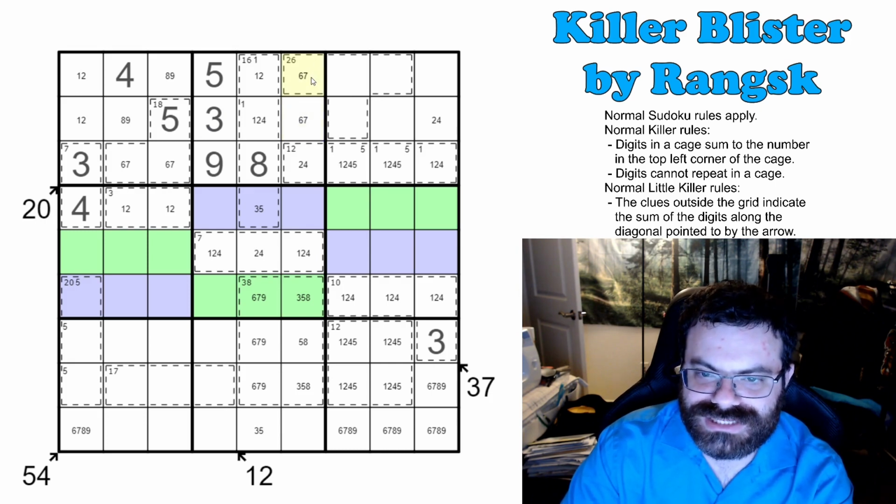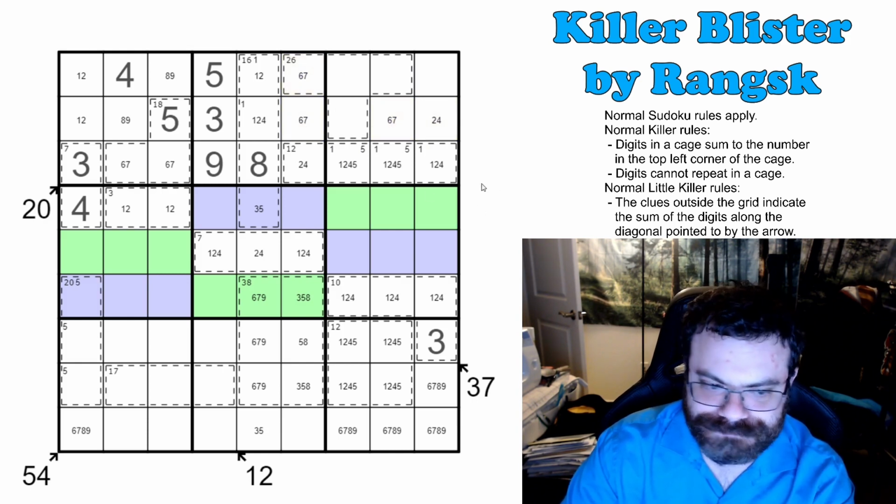If we think about this cell here, where does it go in box 3? Well, it can't be in the same row. Whatever digit this is, can't be in this row, can't be in the cage, and it's 6 or 7, which is not 1, 2, 4, or 5, and so that leaves just one cell left. So this is also 6 or 7, and it's going to be the same as this one. Normally I'd color that, but it's not really necessary because it interacts with this 6, 7, so we don't really have to remember that. Whatever is here will force it to also be here.